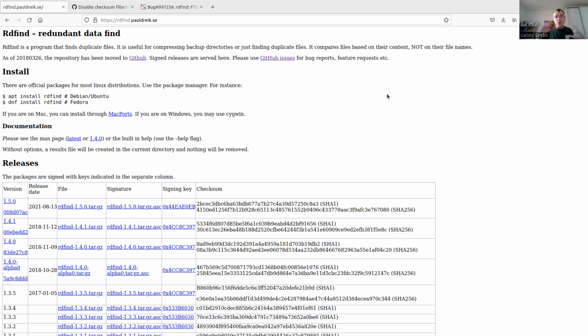And then instead of checking the whole content, it uses a checksum to compare the two files, at least for larger files, I guess. If the checksums are the same, then obviously these files are the same, and that's how it creates reports.